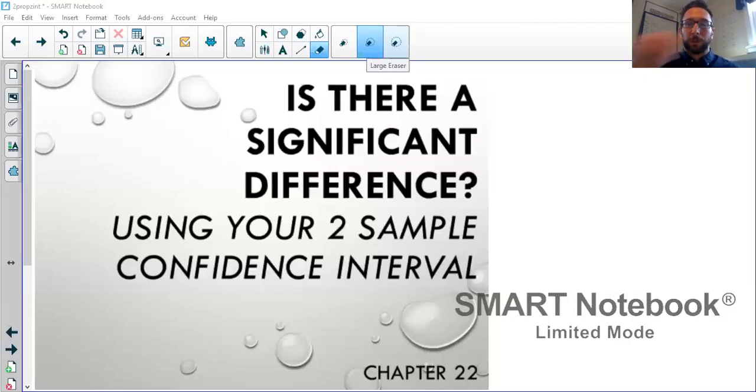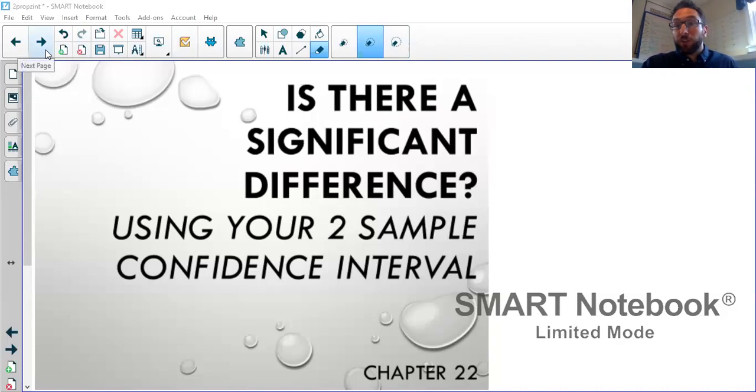So let's do it. We've used intervals in the past with our 1 proportion z. We would sometimes use an interval to decide if we thought a parameter was above or below a specific value, right? We've used an interval to test some null hypothesis. And so this is similar. We're now going to use an interval to test some null hypothesis, and we'll make that connection a little stronger with the next video when we start to look at 2 proportion z tests. So for now, let's do it.